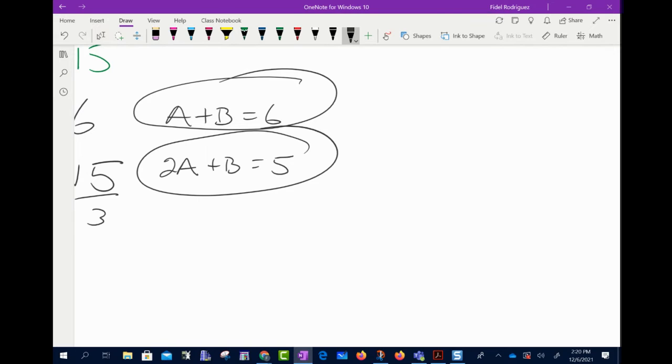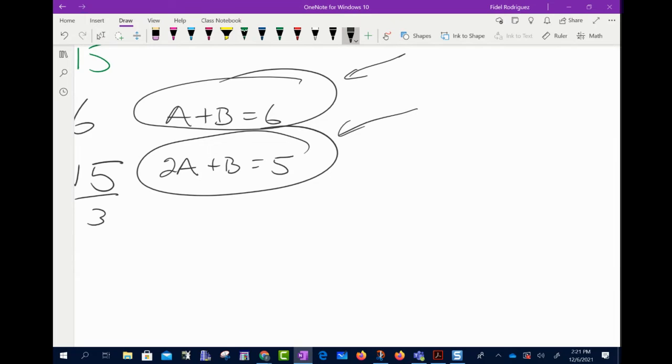But the idea is, if you're going to solve, say, this equation, which one is it easier for you to solve for? It's easier to solve for B, right? Because all you got to do is move the 2A over, right? If you're going to solve this one, you get to choose, because it's just as easy to solve for A as it is for B, isn't it? So when you're going to do substitution, remember, the only rule is solve the equation for a letter. Which one do you pick? You can do any of the letters, but you want to do what's going to be easier, right? So if you're going to do the second equation, it's easier for me to solve for B, isn't it?